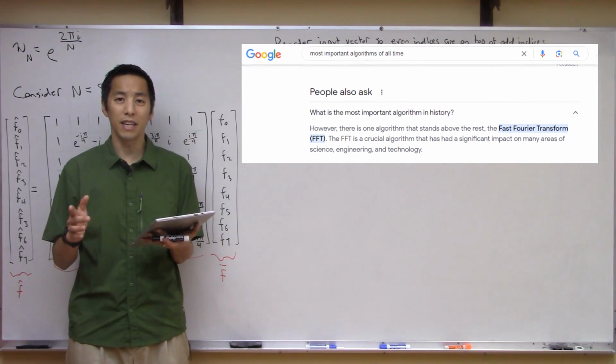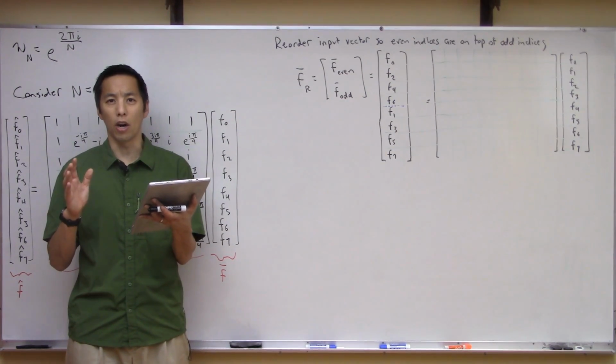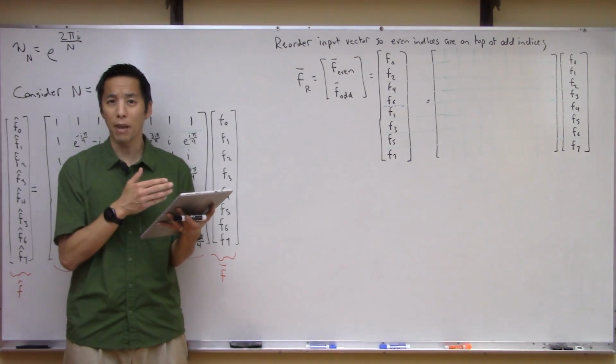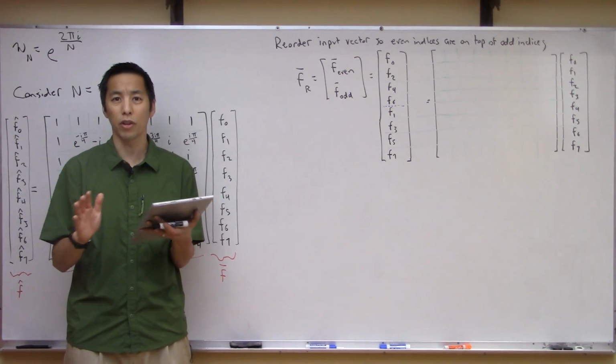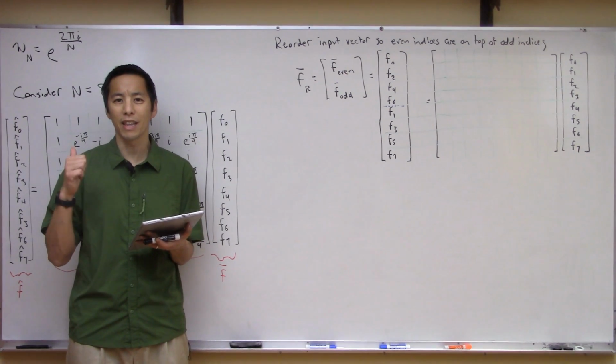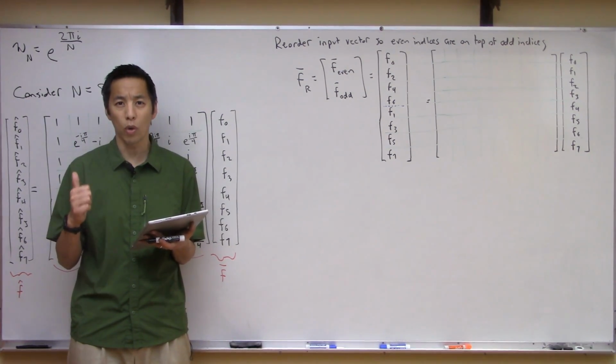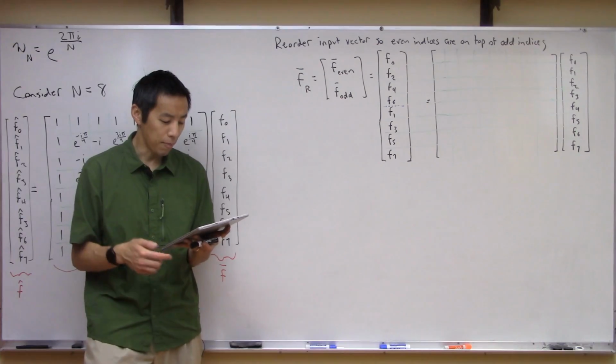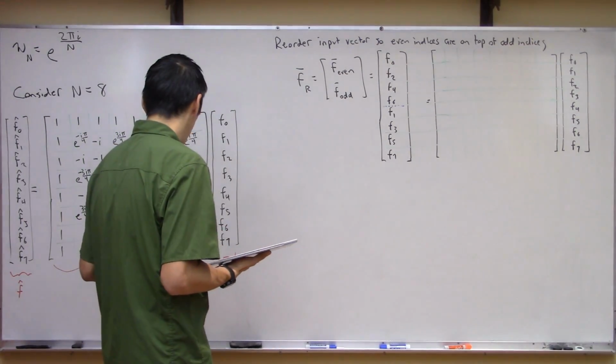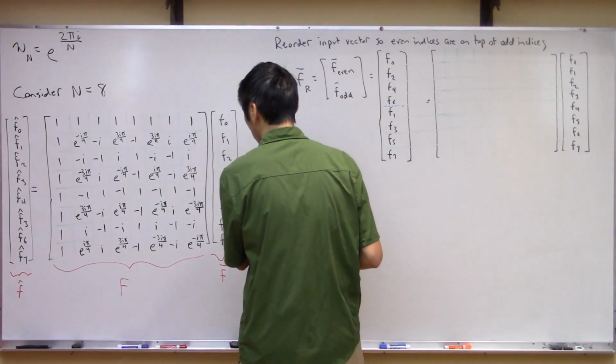So this idea that they discovered and codified with this paper has, as we discussed earlier, wide-reaching impacts because it's going to allow us to compute this DFT in an efficient, quick manner. Okay, so how does that happen? To get an idea of how that happens, they made a really interesting observation.